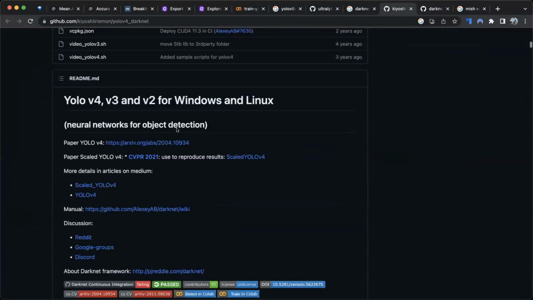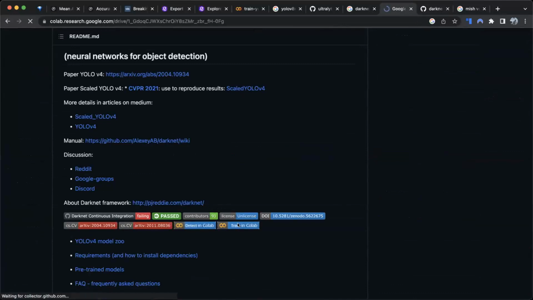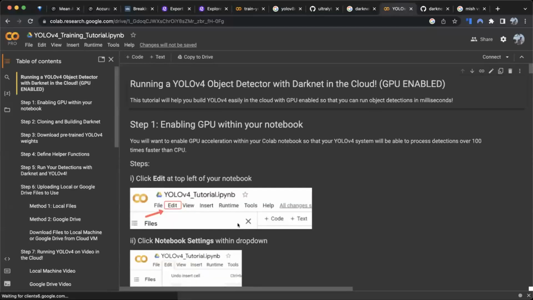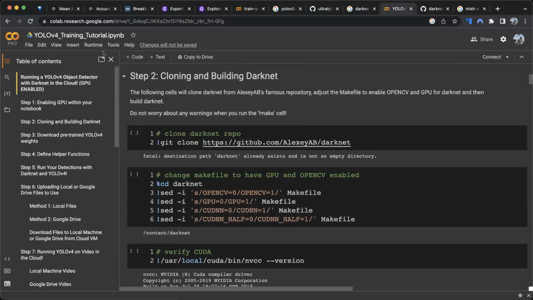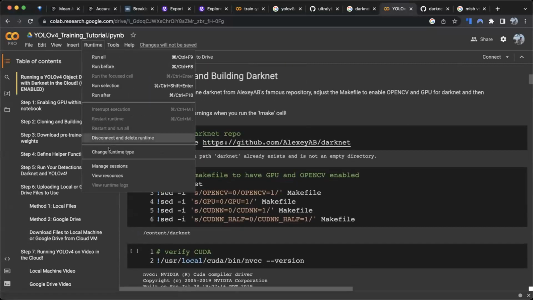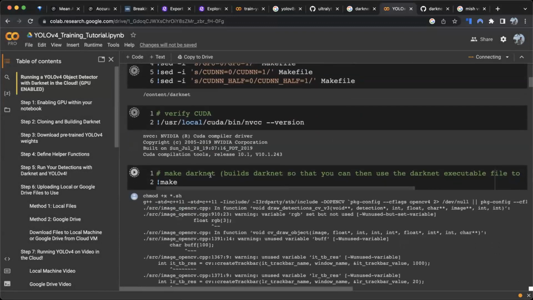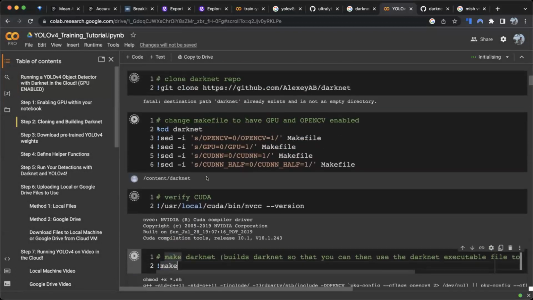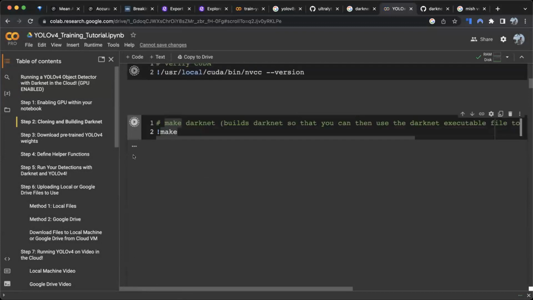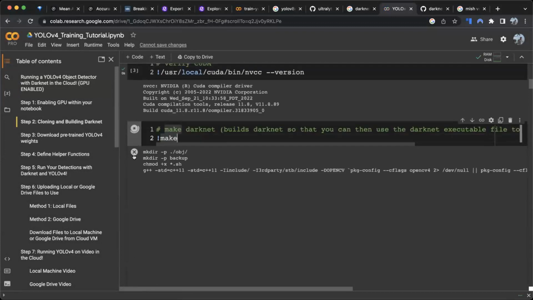You can get started training this on Colab. It's always a pain to actually train a good YOLO v4, because it takes a lot of configuration, but let's see. It should work. Runtime, change runtime type, GPU. Let me just run all. And let's see, run anyways. If it does pass this level of make, we are good.